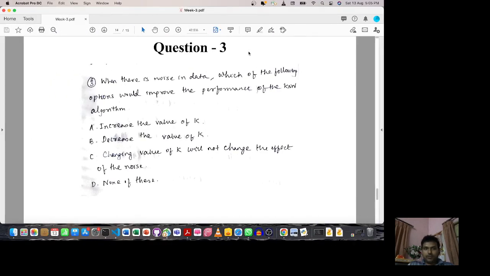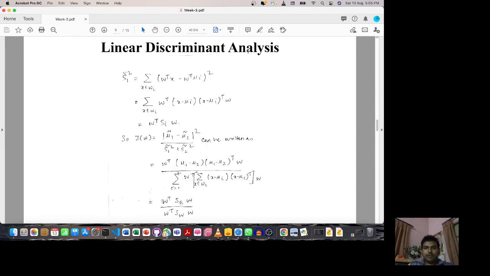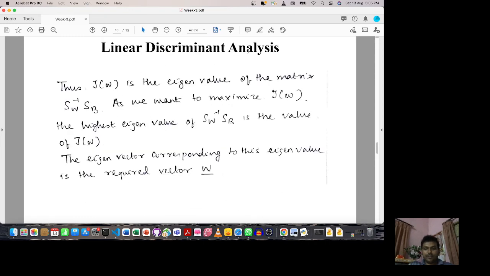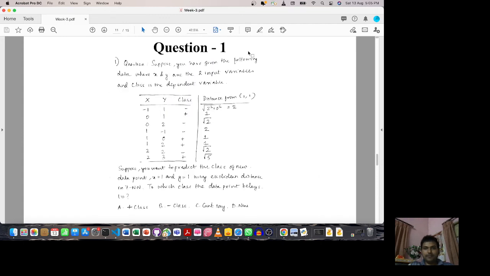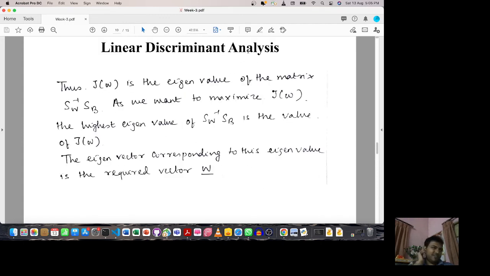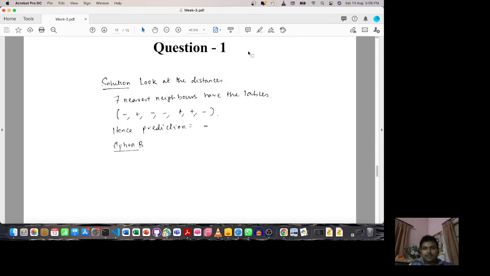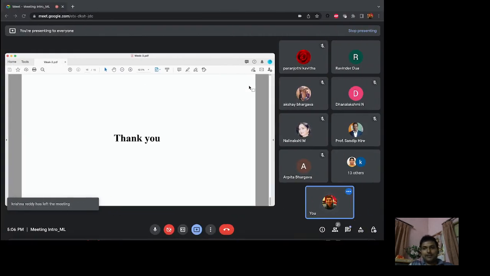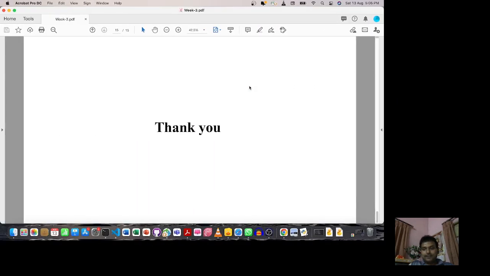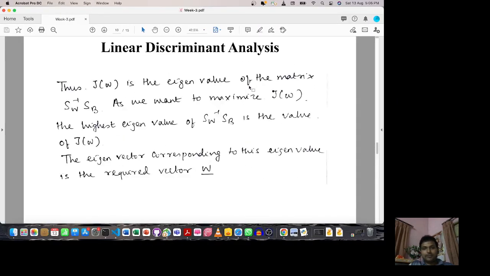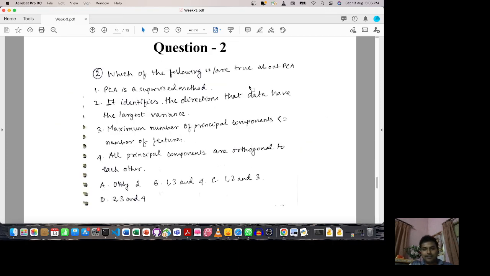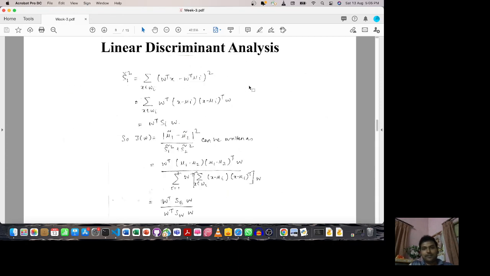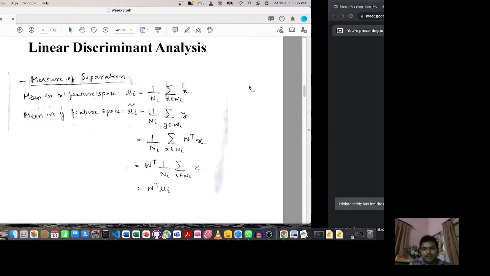Okay, so that is the end of today's lecture. Last day I showed you a worked-out example in Python of how to code a decision tree. Today I had a similar plan of doing the same thing with LDA, but I was asked to do some questions, and so therefore I did some questions. If you have any questions on LDA, or these 3 questions, which I think are self-explanatory, you can ask, otherwise I will close the session today.